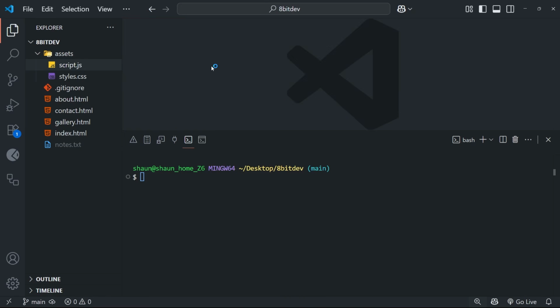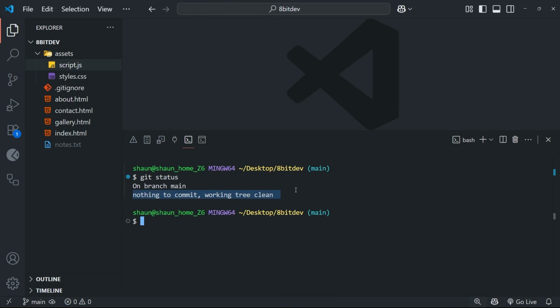Now, I've mentioned the file tree highlighting files briefly in previous lessons, but I just want to quickly go over it again now. So right now, I've got no unstaged changes and no staged changes either, which I can demo by running the git status command. Now, when this is the case and nothing is in the working directory that's changed since the last commit, all of the files in the folders are the standard white color.